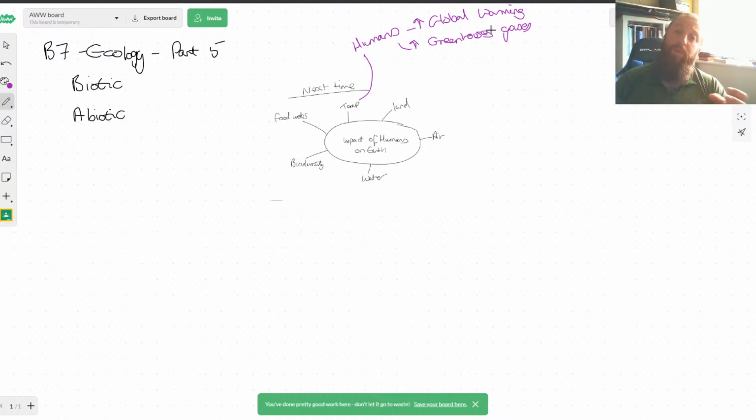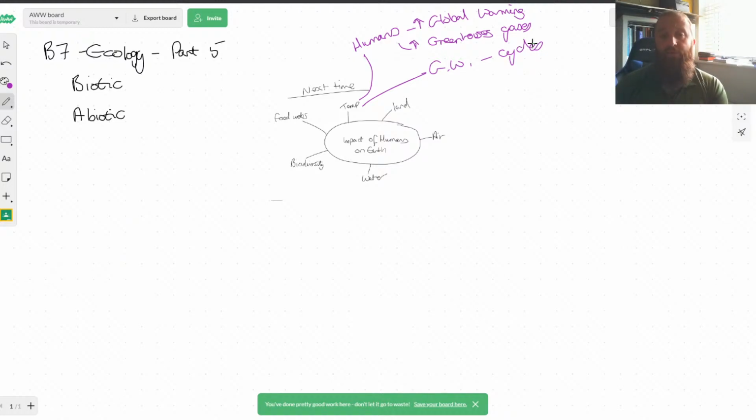So yes, global warming is natural, but the argument that most scientists now agree on is that we are pushing global warming past the point that it should be at, which is what's having these adverse effects. Now, we also know that global warming itself goes in cycles. And if you look back through history, we have periods of very hot, and we also have the ice ages as well. So there is a naturally recurring cycle over tens of thousands of years where the temperature of the planet does naturally fluctuate.